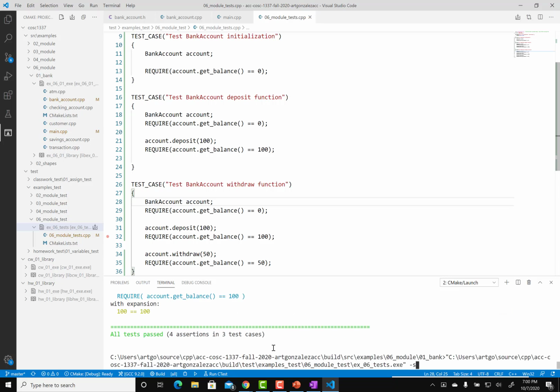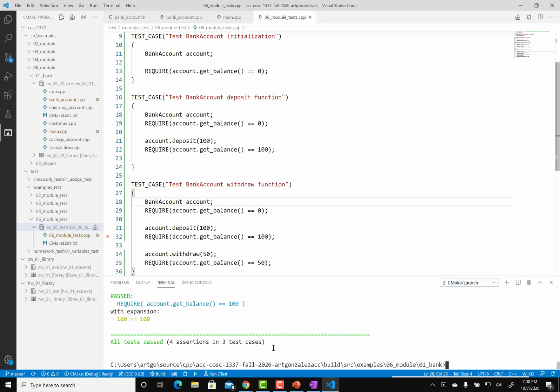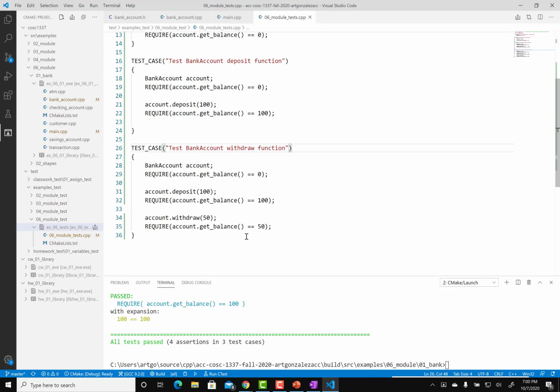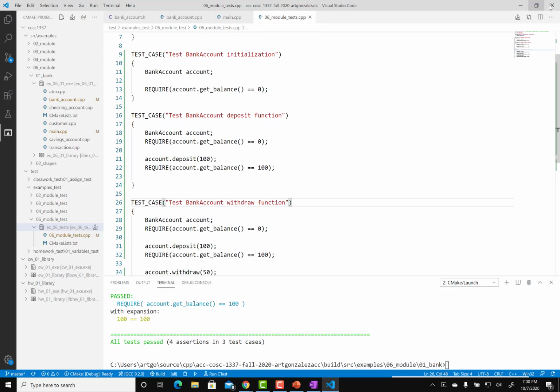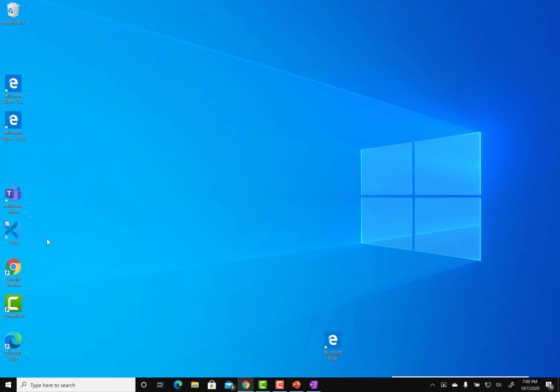Up arrow, enter. Withdraw. I don't have any errors. Doesn't look like it. Okay, I don't know what's going on. Let me open it, close it and open it.